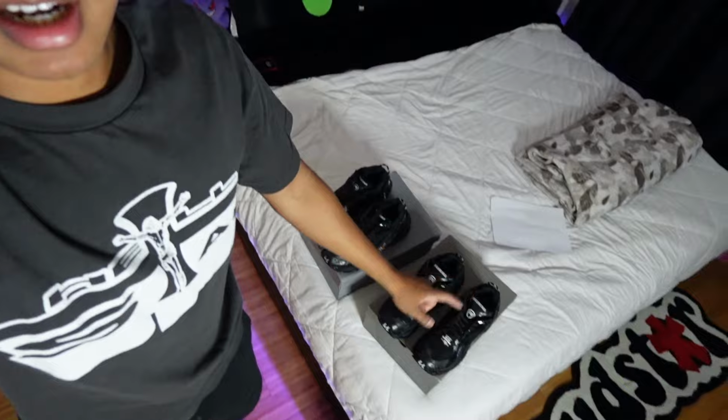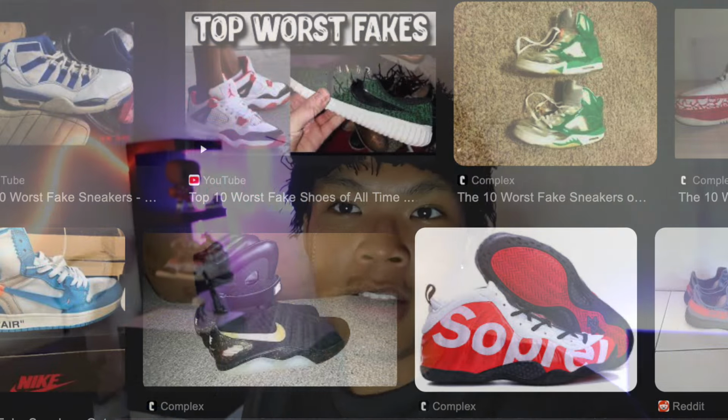All right, so that's pretty much all for the video comparison of the real versus fake Balenciaga runners. Let me know if y'all would rather cop the real or the fake. It's crazy to know how far reps have come. You used to be able to tell if reps were fake instantly back then, but now it's low-key getting harder, and low-key these factories are getting too good.